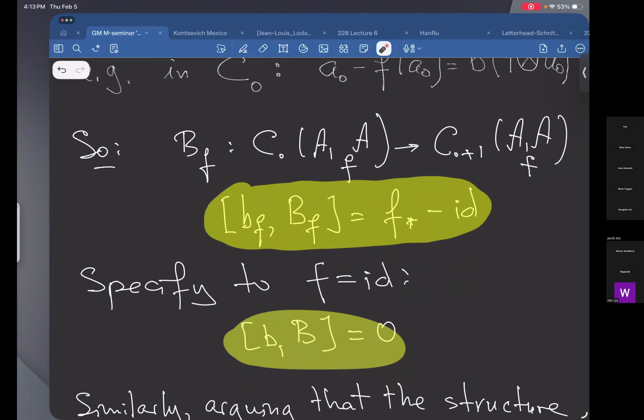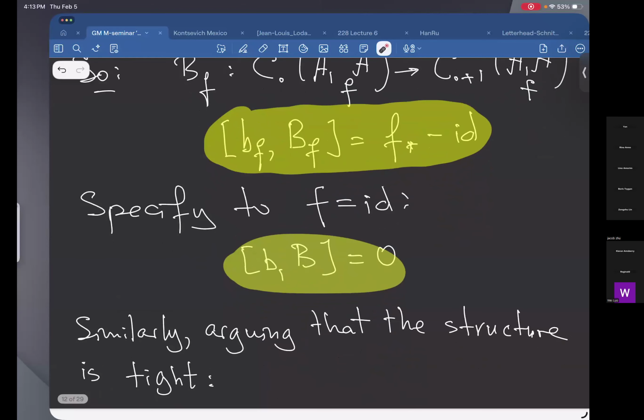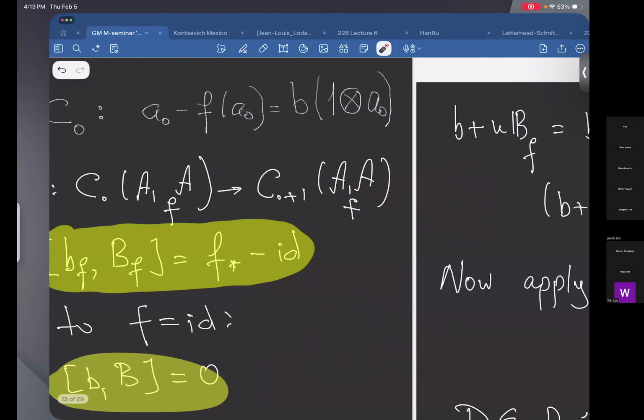I kind of like it because B is the noncommutative de Rham differential, and I like that it's like I am differentiating, like I am shifting the coordinates and then evaluating this, making the shift close to 1. Okay, the other explanation: one could argue that this structure should be tight. What does it mean, tight?